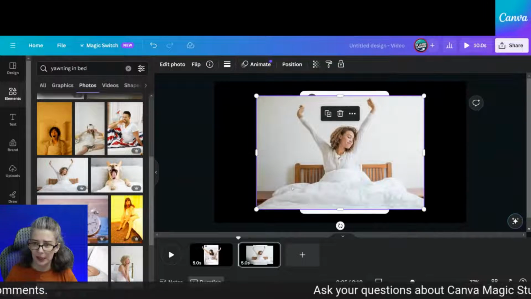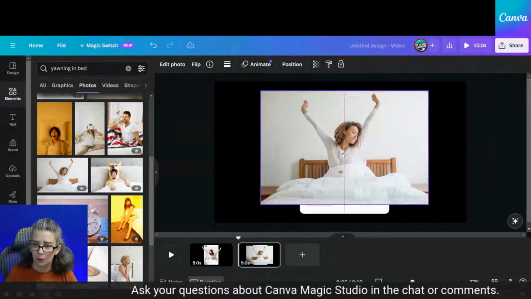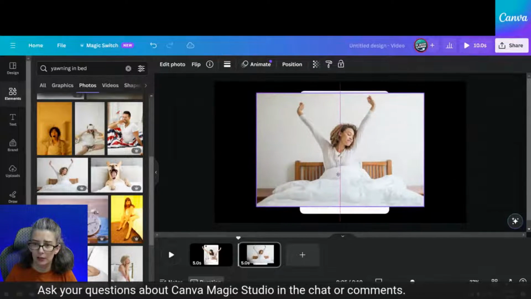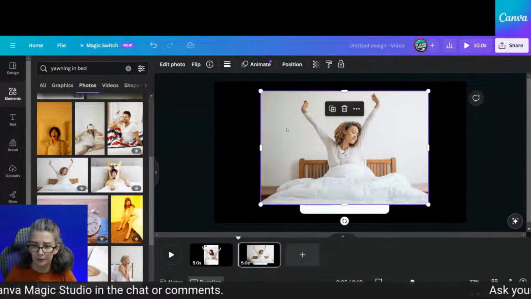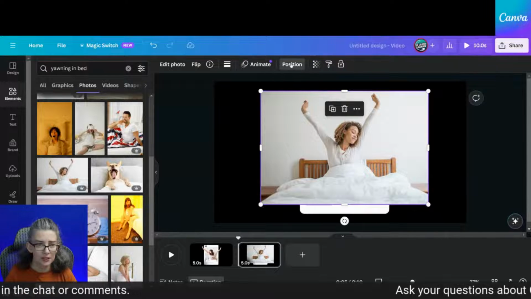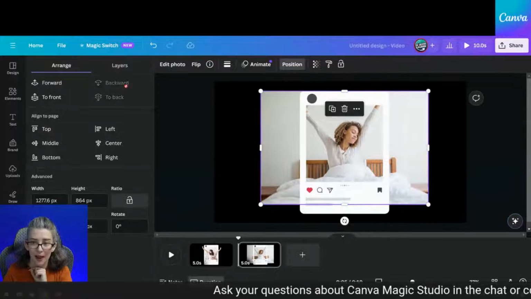This one is not the same one, but we're going to see if we can get it to work. And what I'm going to do is slide this and position it. So click position at the top and click it to go backwards.